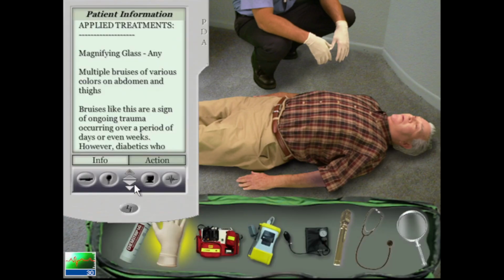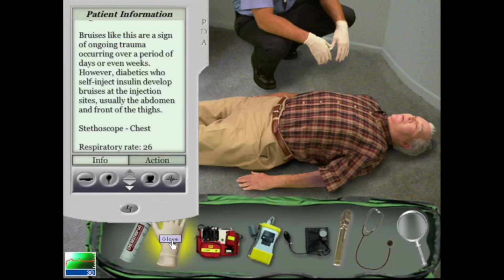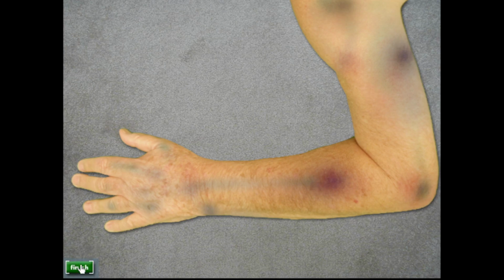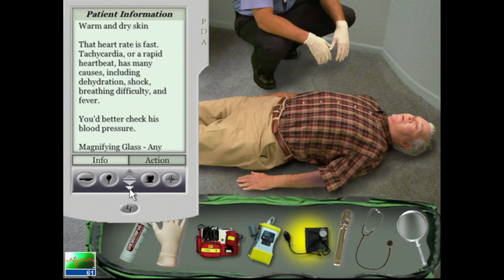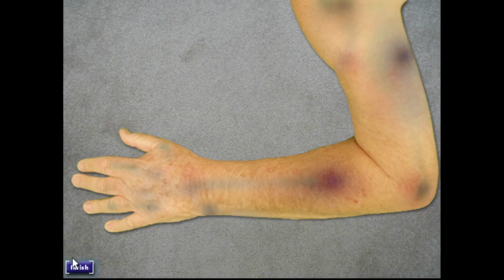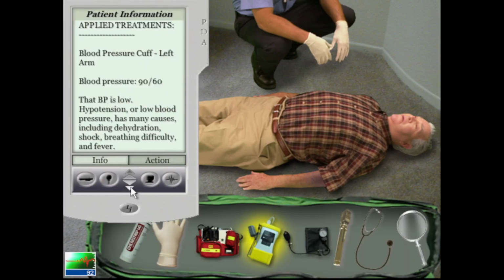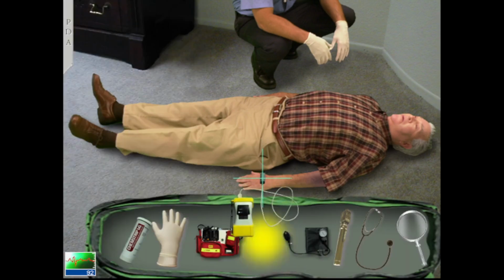I think he's coming around. You must be doing something right. BP is low. This is a tough case. I'm really impressed. Pulse ox normal.